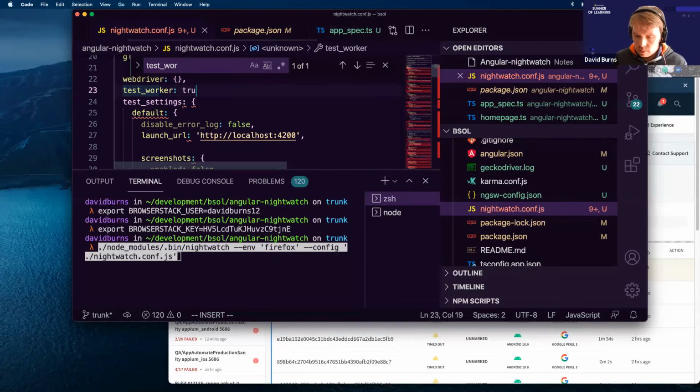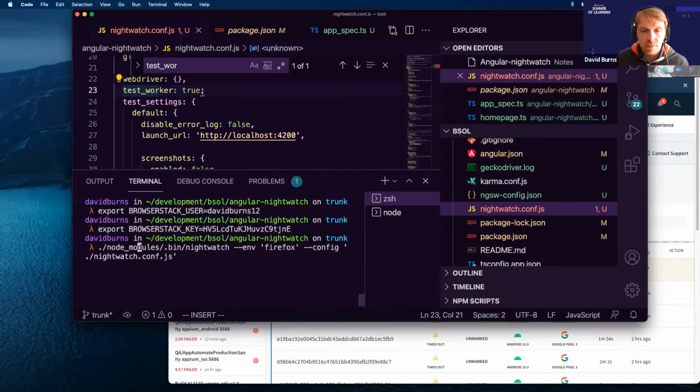And I want to use the environment. I've used Firefox, and now I want to use, oh, sorry, that's going to make things horribly wrong. bstack, I think it was IE.